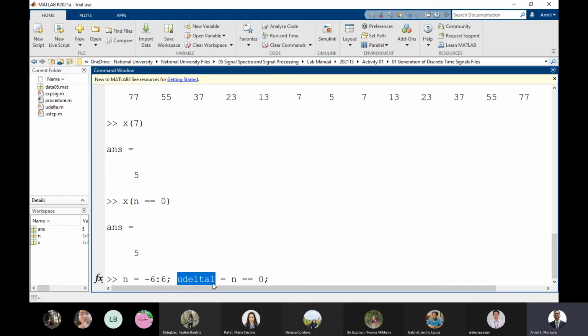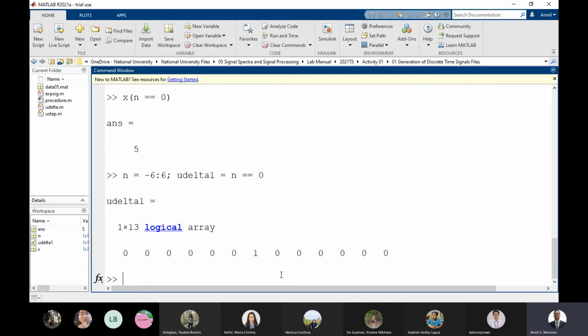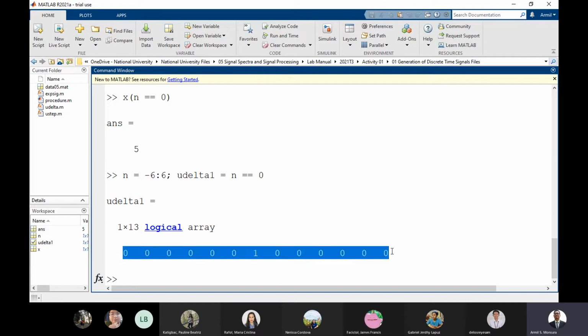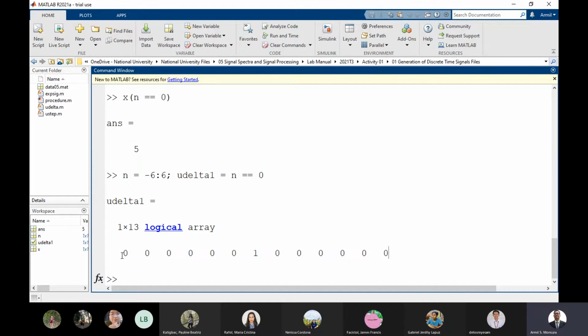So yung magiging itsura ng u delta 1 na variable niyo is this one. So makikita niyo dito that this is a unit sample sequence from -6 to +6. Again, ang definition is 1 siya for n equals 0, and 0 siya for n not equal to 0.